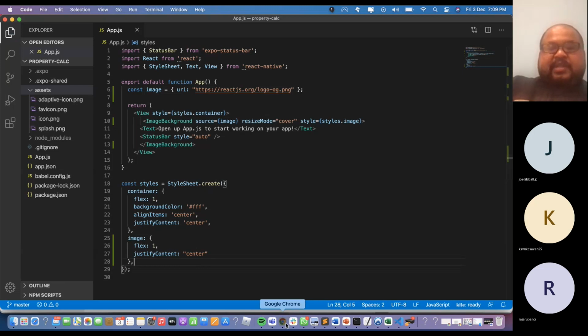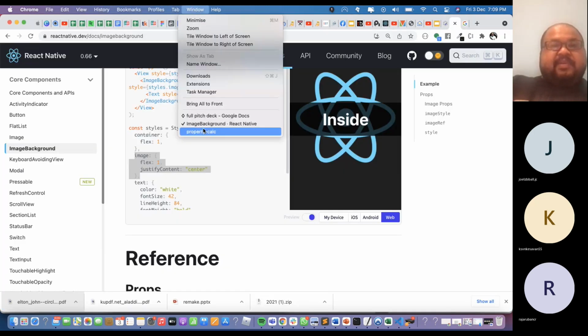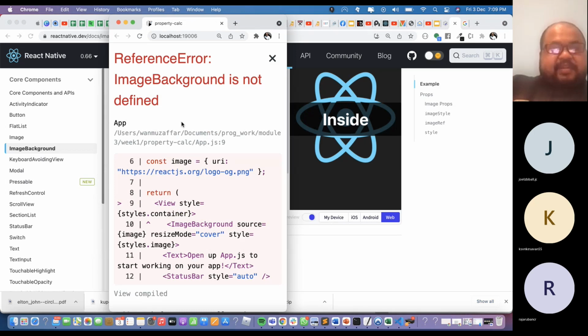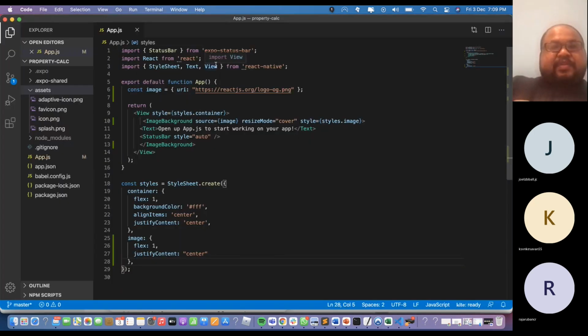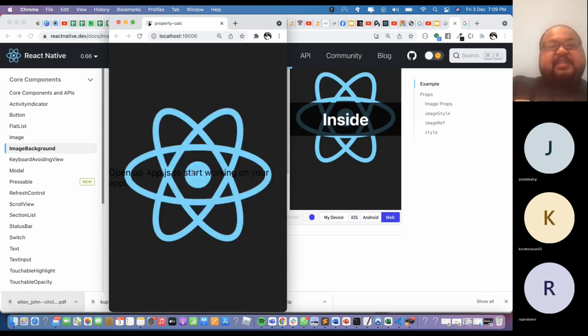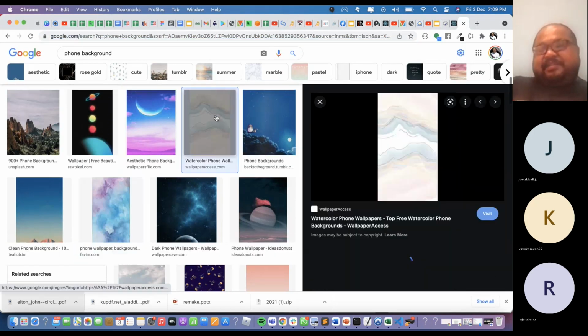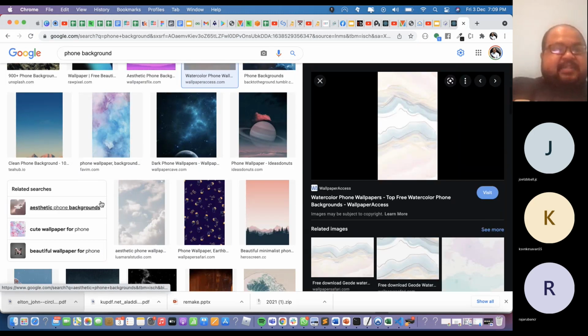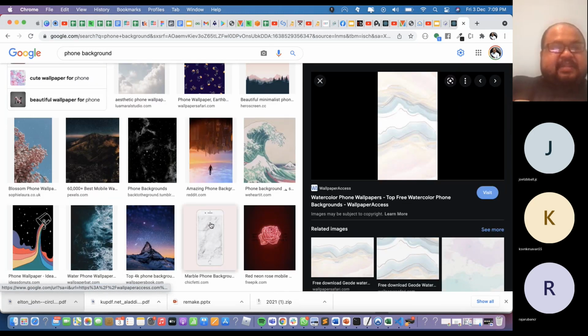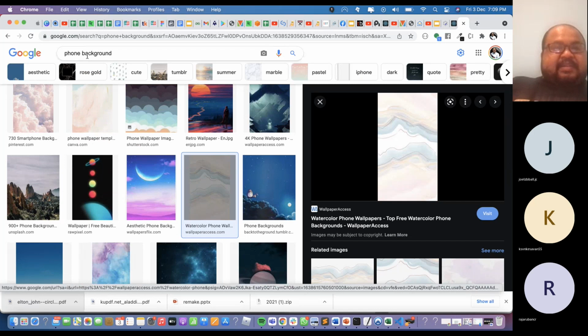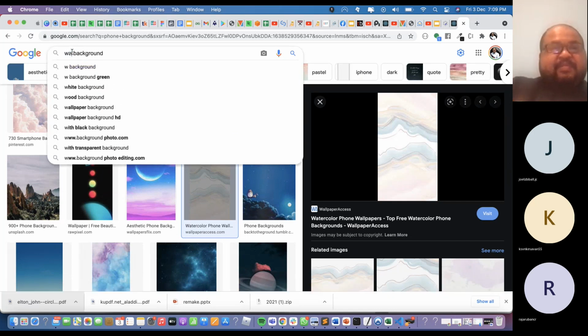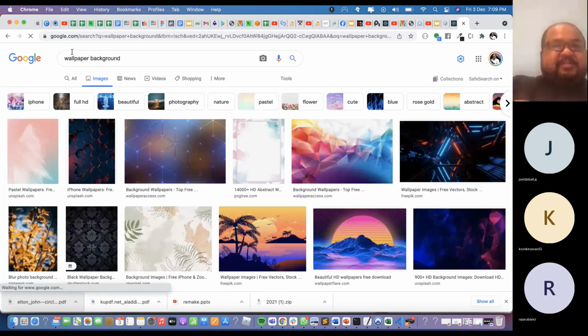Then you will notice nothing happened. The reason is image background is not defined. So I have to import image background. Now it's there. If you don't want this image, then we can just look for something lighter, for example wallpaper background.